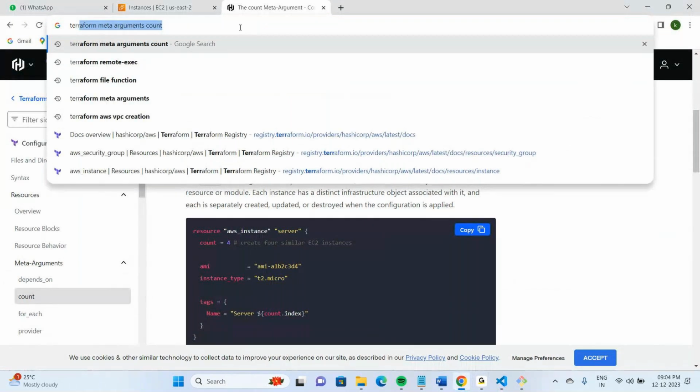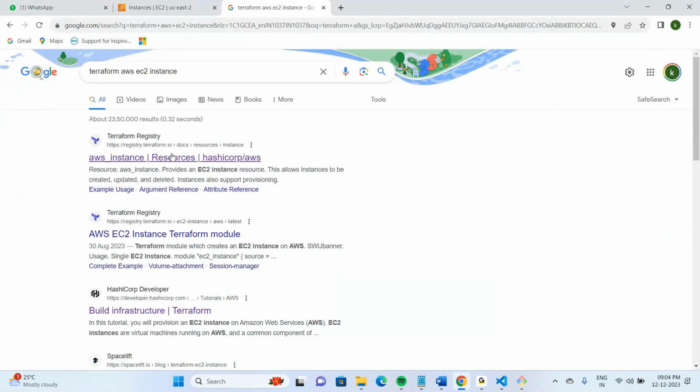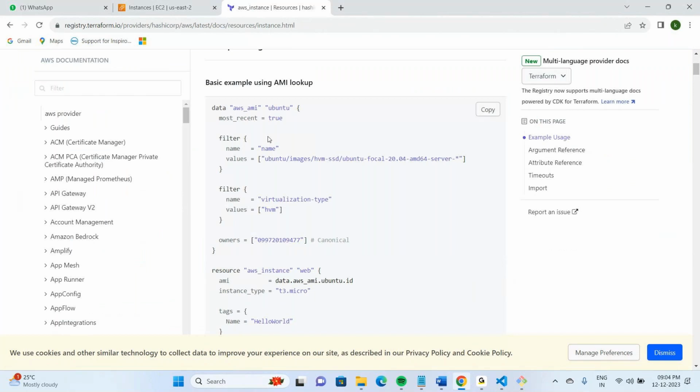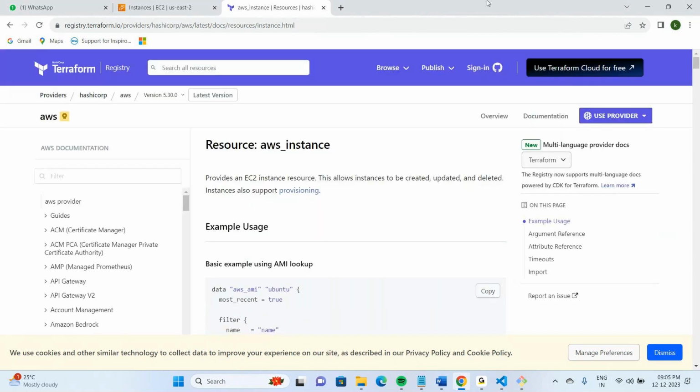Terraform AWS EC2 instance. Tags must be given like this here. Okay, I am not going to give them because we know how to give tags within the resource block. Okay, guys, is it clear? Does the script become efficient when compared to last session's script? In the last session, everything was hard coded, written within the Terraform file only. But this time, I have written everything in the form of variables.